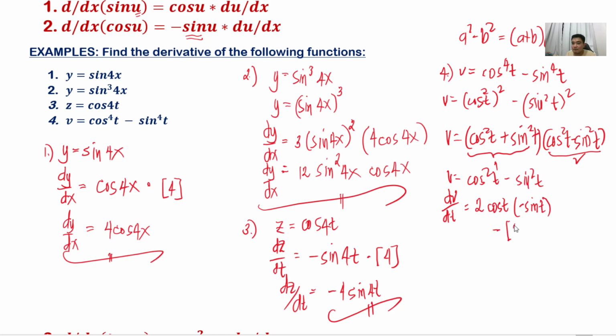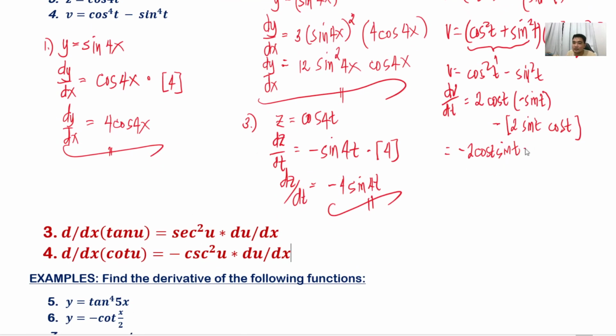Minus, dito na lang kasi wala nang space doon. Baba, sine squared t naman is baba. Then copy the base, sine t. Derivative ni sine t, class, that is cosine t. Cosine t, then derivative ni t is 1. Okay? So, I can bring out, di ba, class, that is negative 2, cosine t, sine t. Di ba? Ilabas ko si negative doon. So, cosine t, sine t, and then, minus, itaas ko na lang, minus 2, para parehas sila, gawin kong cosine t, sine t. Tama ba? Yes. Okay?